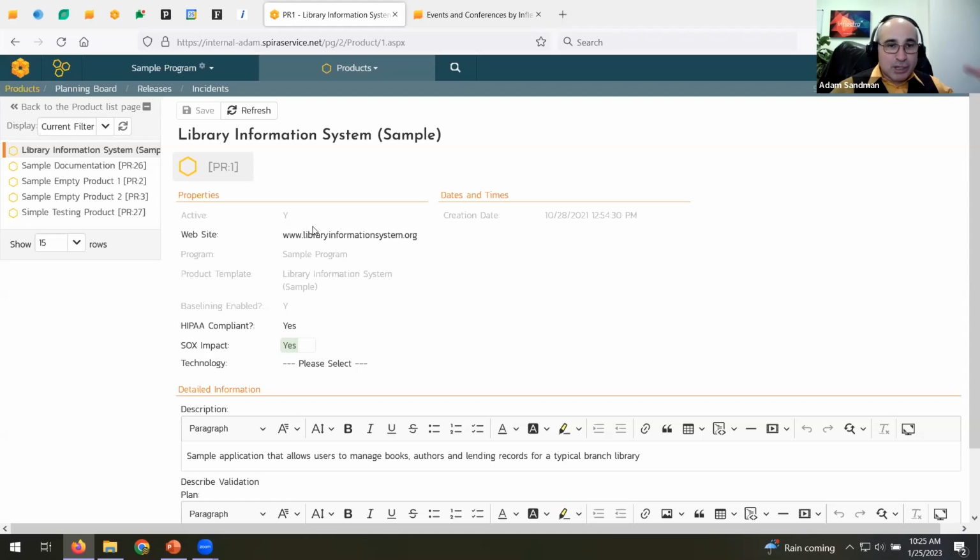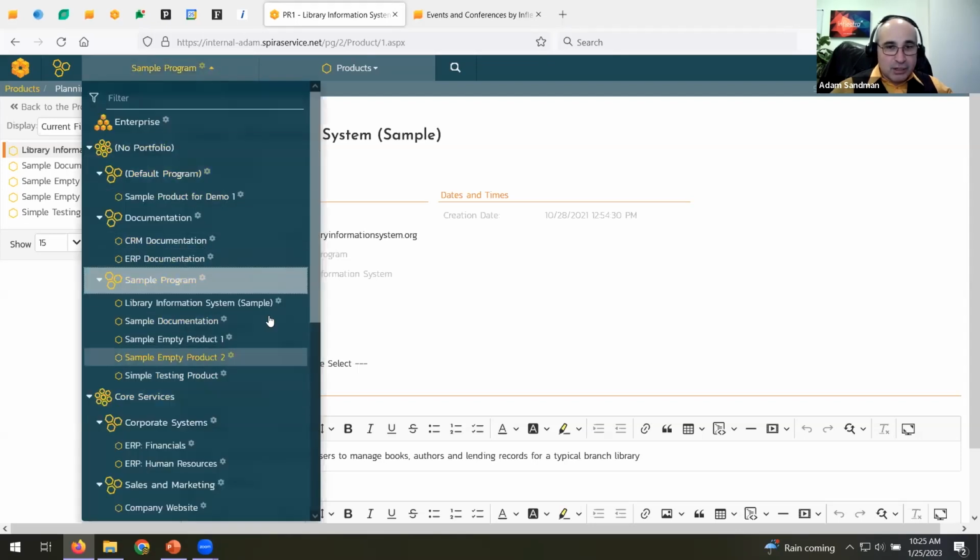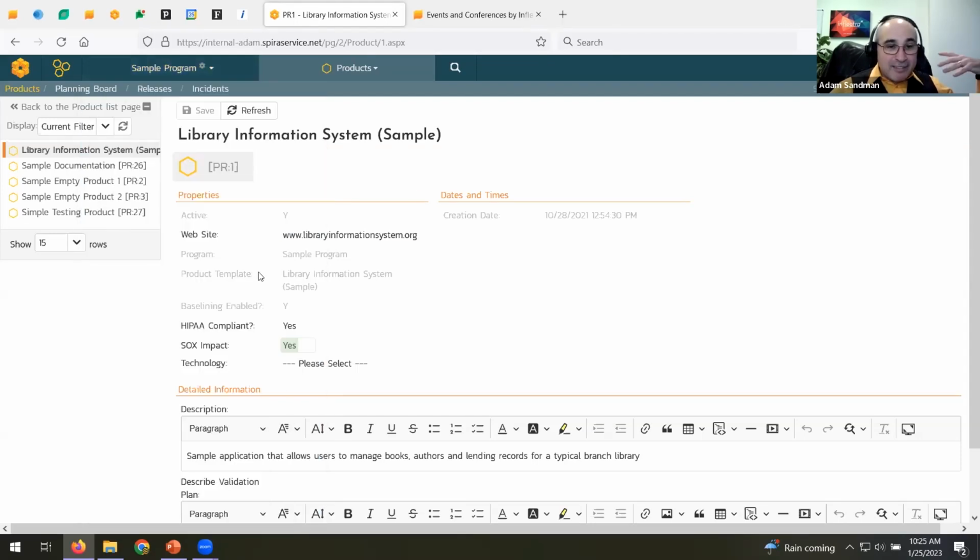So as well as having a name and description, like you see in the drop down here, each product in the system can have metadata associated with it. And you can set these up as custom fields at the system-wide level. So for example, we're able to track of all these 5 different products that we're working on, which ones have to be HIPAA compliant, which ones have Sarbanes-Oxley impact, which ones are using Microsoft, which ones are using Docker, which ones are Oracle. Whatever it is you need to track, you can have basically information about the product stored here.